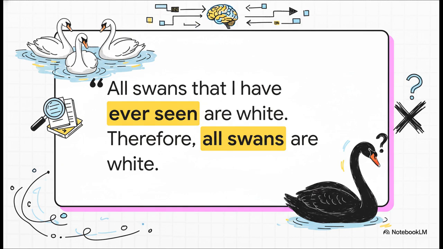This classic swan example is perfect for explaining this. Imagine you've spent your whole life in Europe and you say, all the swans I've ever seen are white, so all swans must be white. Now, based on your evidence, that's a pretty strong argument. The problem isn't the reasoning, it's the premise. Your premise, while true for you, is based on incomplete data. You haven't been to Australia. Because we know black swans exist, the argument isn't cogent, even though it feels strong from a limited perspective.